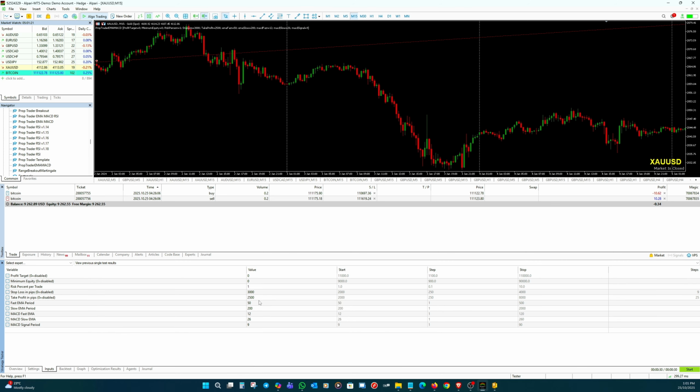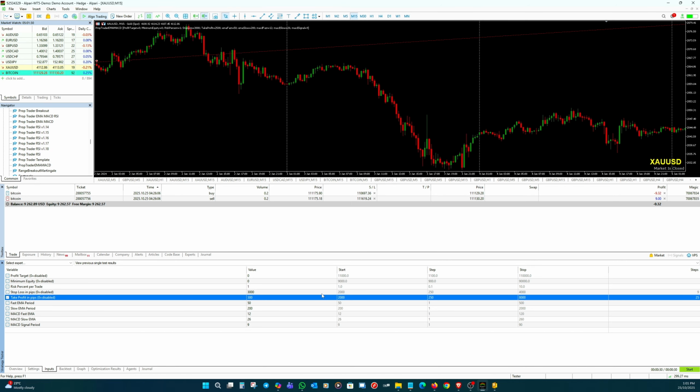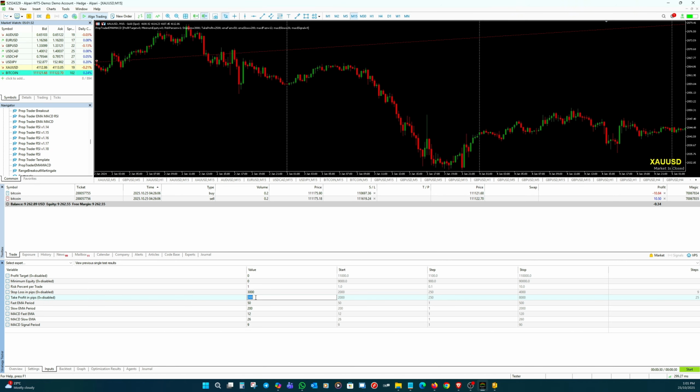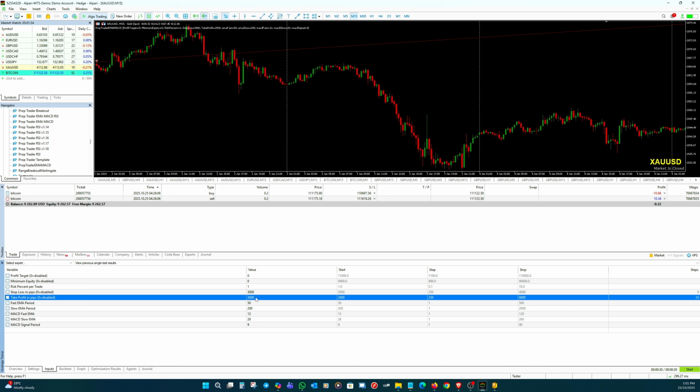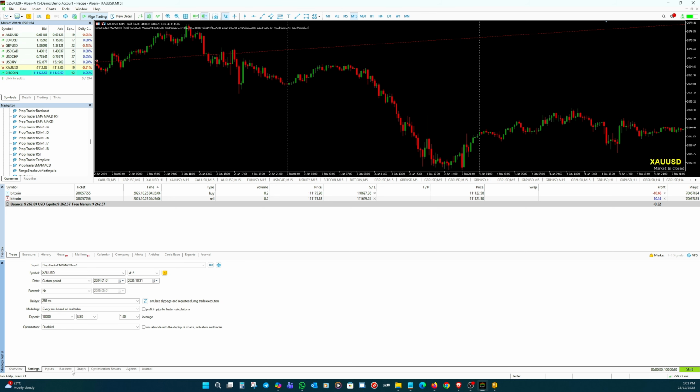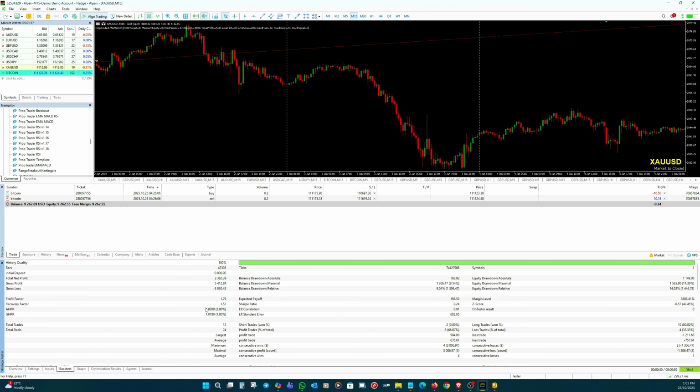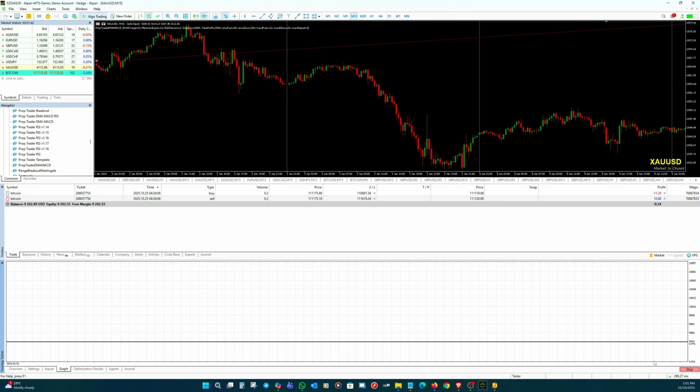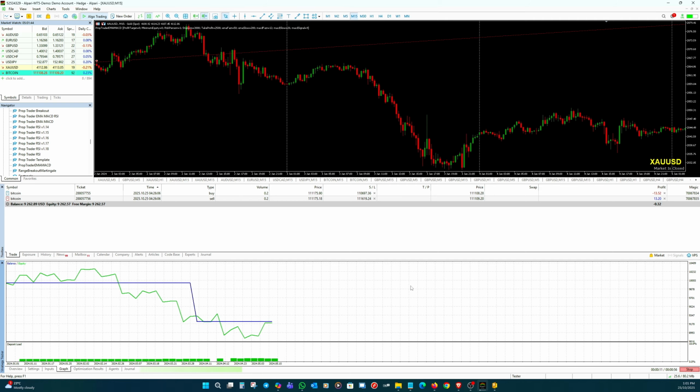Now let's try changing the settings a little and make them 3,000 each. Take profit and stop loss, and we'll see what that does to the numbers. So we had profit factor 1.79 and 12 trades previously. We'll see if we can get something similar or better if we can. I don't think it'll be better, but it might be slightly lower. But we'll see what the result is on this one anyway.